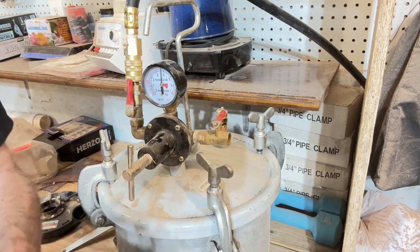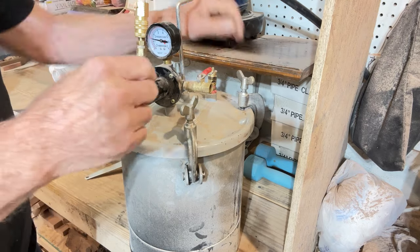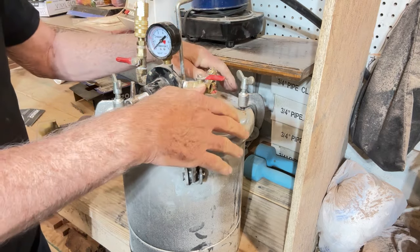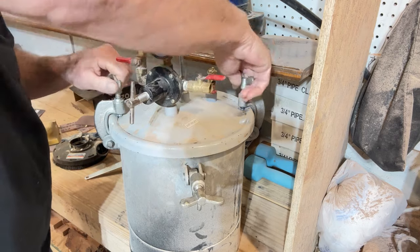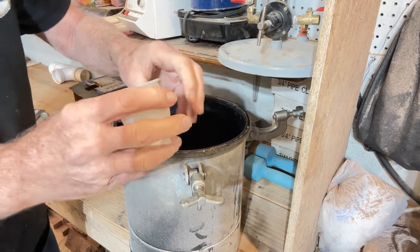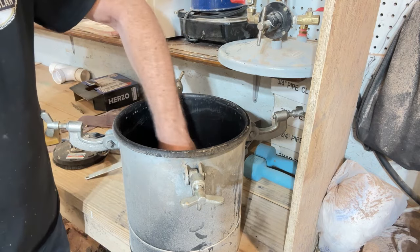We'll be back in the morning right here at this spot — we'll open this thing up and take the mold off the crystals and take a good look. Here we are next day. That went by quick, didn't it? I'm going to shut this valve off, turn the other one on — you hear the air just blow out, it takes the pressure off the pot. Now we're free to unscrew it, lay these back out of the way, and get our precious little gems out. Looks like they've done just fine.